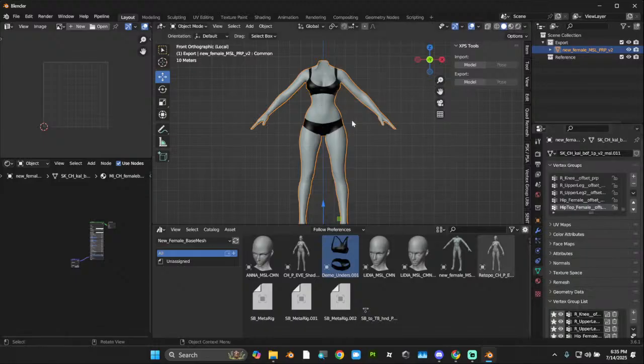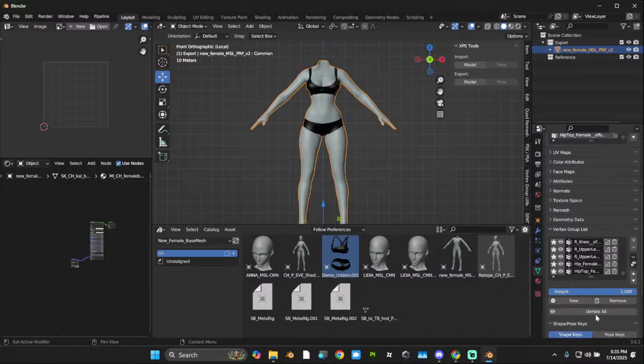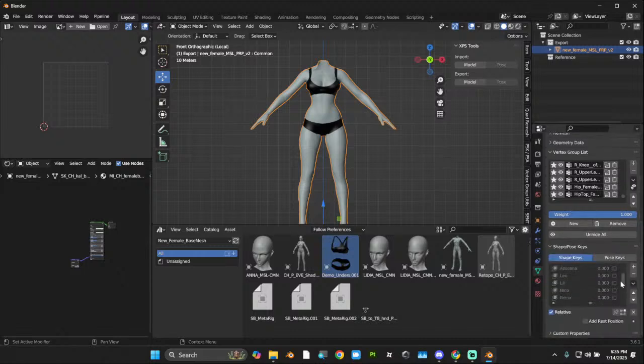This thing comes with shape keys on it, so I can go over here to the shape key section. It's a little bit different place, I think, for Blender 4 and above, but it kind of works the same. And you can see that I have a shape key set for this one. I'm just turning it all the way back down to 0. If none of these are listed, then it's set to the common body dimensions, right? Common body for Tekken 8, for all the females and all the males are the same common body, but based on the character, the game will switch them if you're using a common MSL PRP setup.